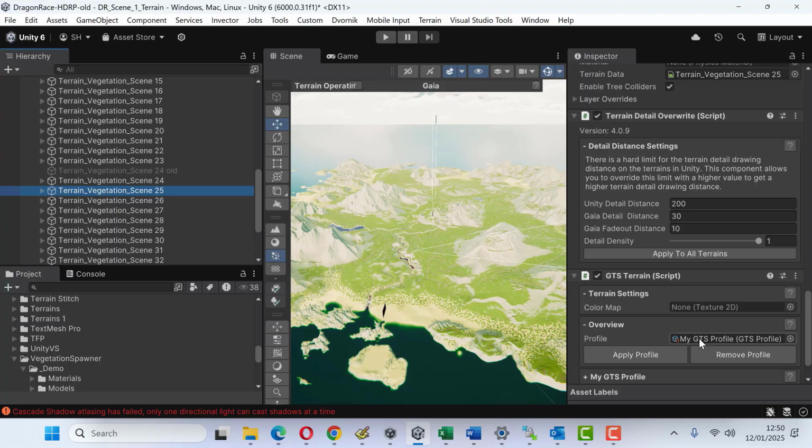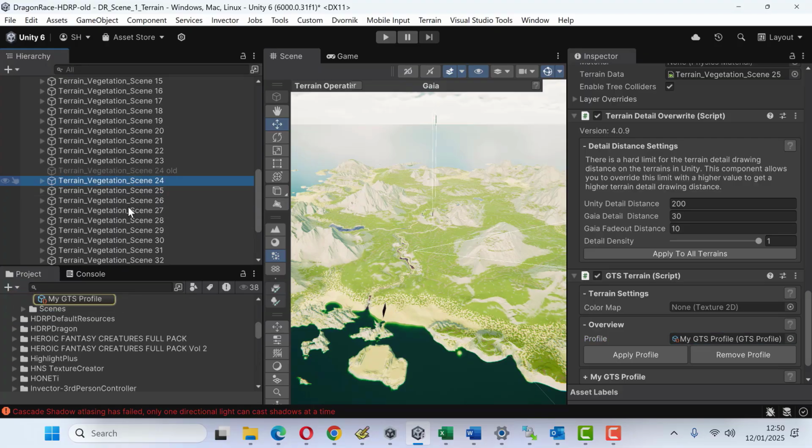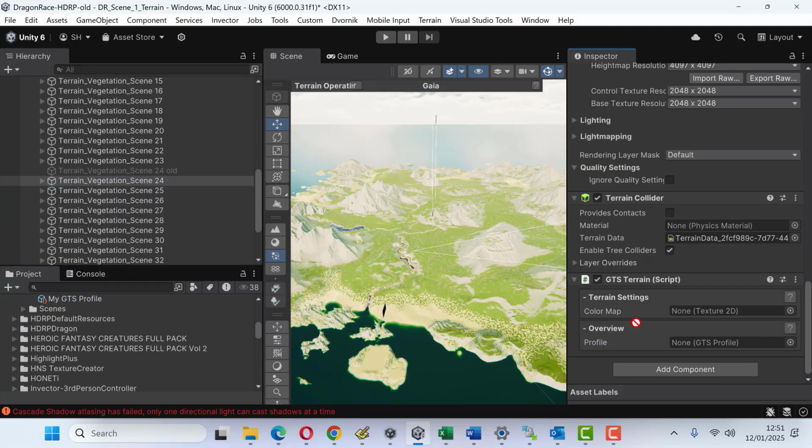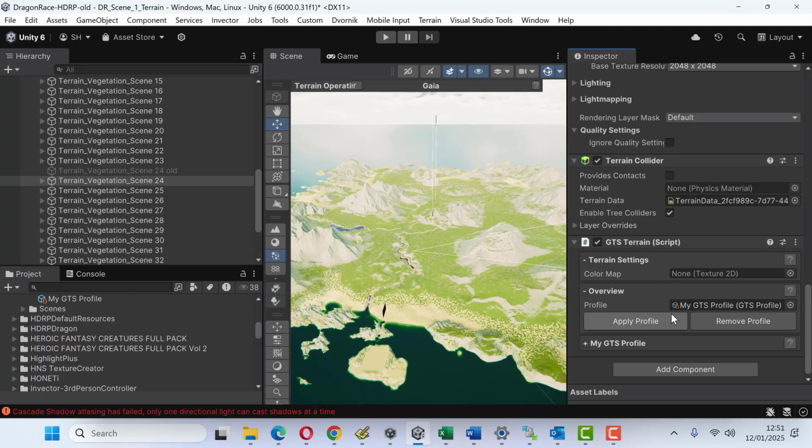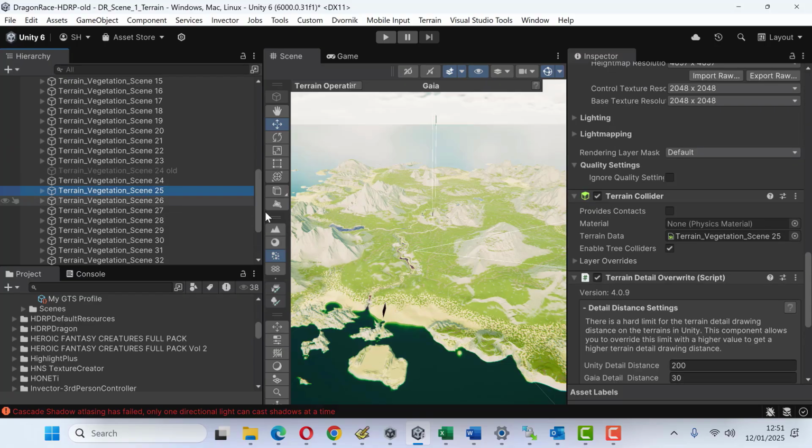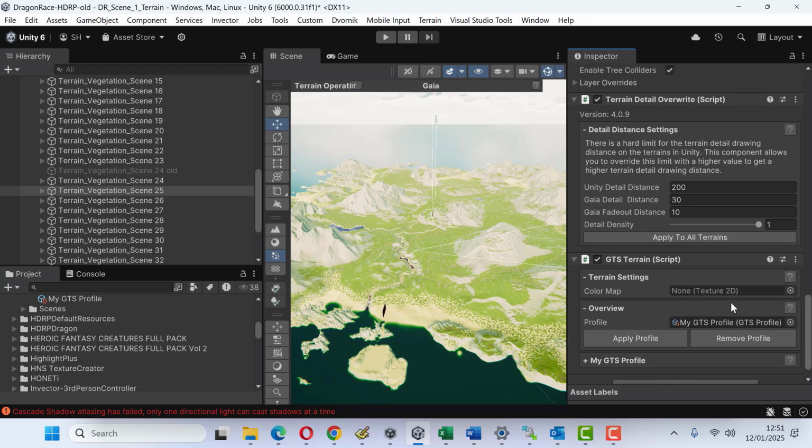So now call up my profile. Yeah, that's with the profile itself, so I think that's it. The terrain collider, terrain override.